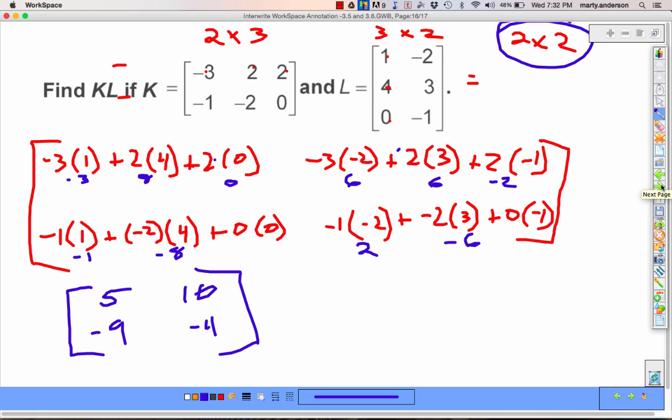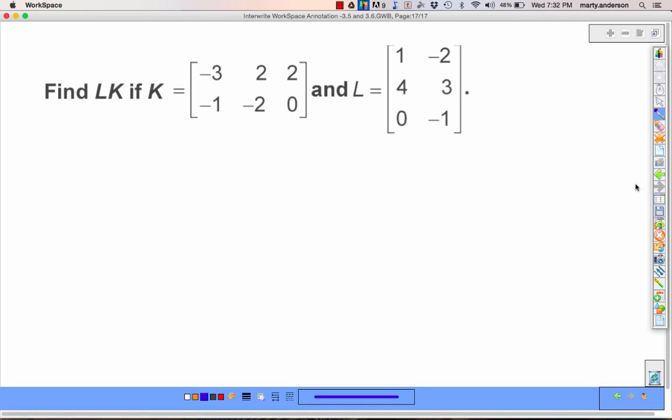My apologies. I think what you should do now is pull out your 3.6 homework, and maybe we should multiply one more together. Sometimes it's easier to walk through it rather than listening on here. Let's walk through one more from the homework. I'm going to let you go ahead and do that. And remember, first row times first column yields first row, first column, and so on and so forth. Best of luck. See you soon.